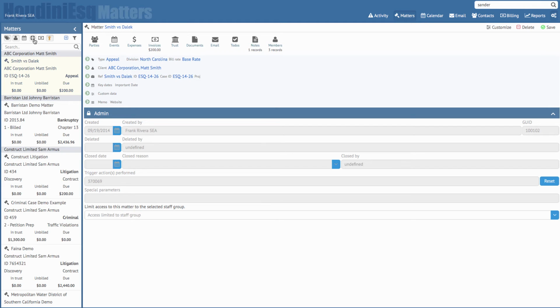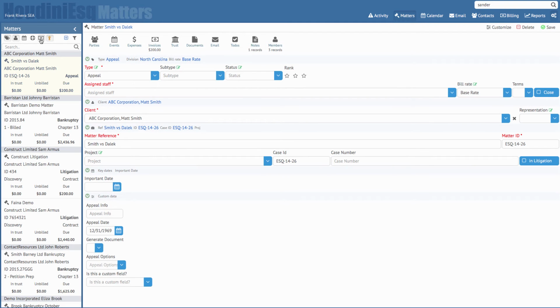Okay. A nice feature. You'll see there's a dollar bill icon in the upper left-hand corner above that list. Whenever you see that dollar bill icon, it has to do with finances or financial information of some sort. What this icon's for is, in some instances, I'm looking for a matter only where there's amounts due. In other words, open invoices that have no payments on them. If I just click that, it'll filter the matter list to show all the matters that actually have amounts due on them that have not been paid. So there's these right here. See how that works?